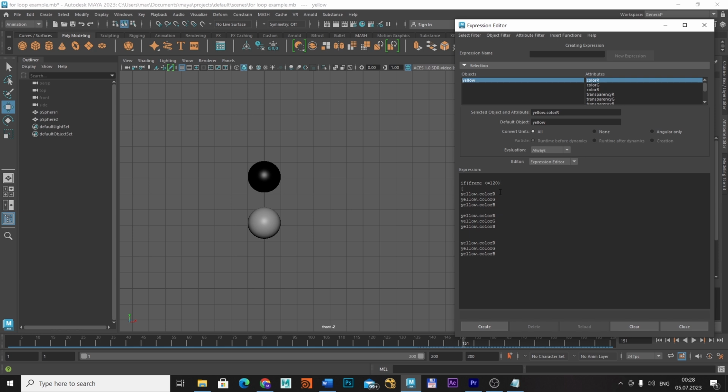Okay, if our frame is less or equal than 120, then the result, in the curly brackets we have the result. So our color R is equal 0, 0, 0.